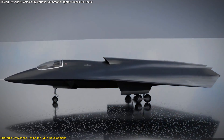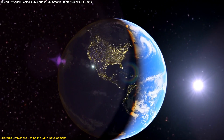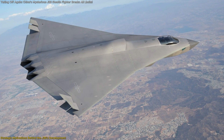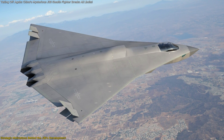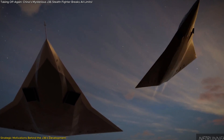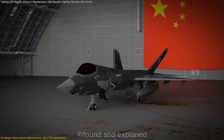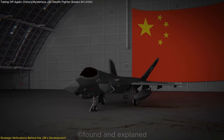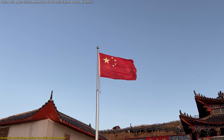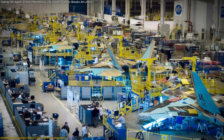The aircraft's long-range capabilities enable China to project power beyond its immediate borders, influencing geopolitical calculations in various regions. The J-36 is expected to play a pivotal role in China's network-centric warfare strategy. Equipped with advanced sensors and communication systems, the aircraft can operate seamlessly with unmanned systems and other assets, enhancing battlefield awareness and coordination. The development of the J-36 also stimulates China's defense industry, creating jobs and fostering technological advancements that can have civilian applications, reinforcing the nation's position as a global manufacturing and innovation hub.